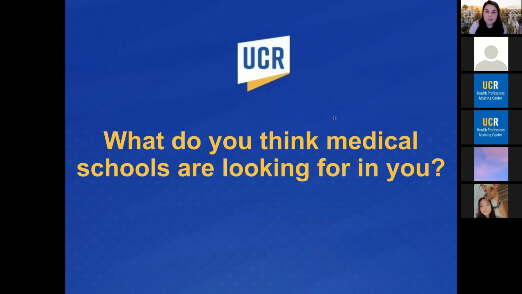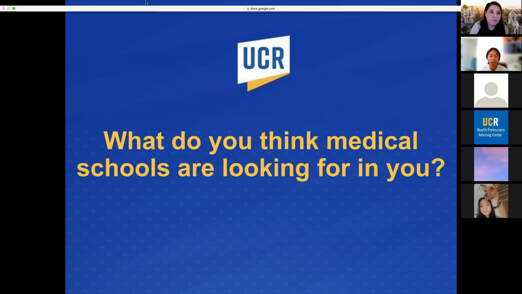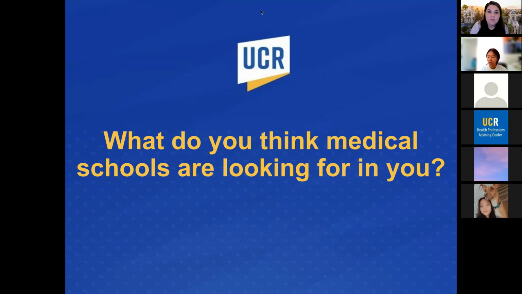So this is going to be an interactive session. I'm going to need you to participate on some level because otherwise it's going to get really awkward. You can either unmute yourself and answer my questions, or you can post them in the chat. So very quickly, what do you think med schools are looking for in your application? What are the things they're looking for? I just want to open the floor.